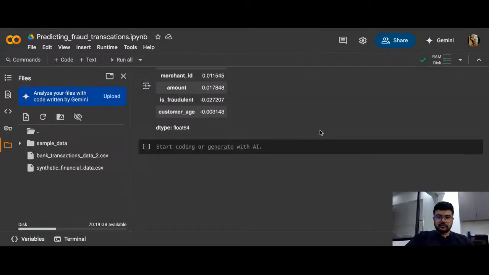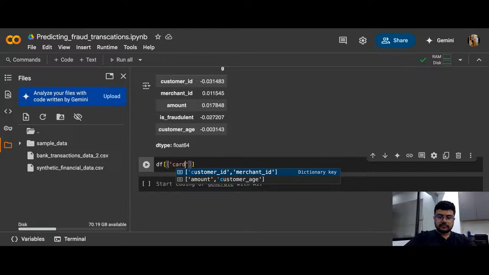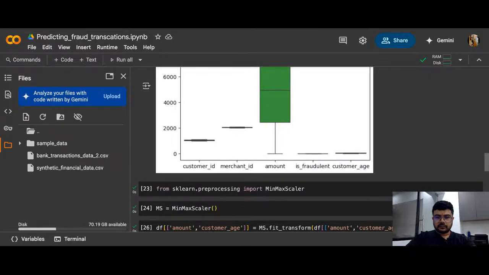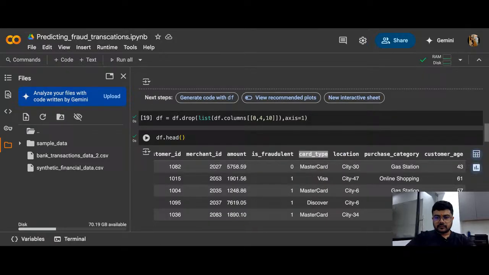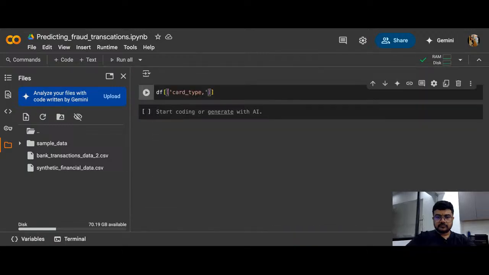So let me see, df of card_type, location, purchase category, dot unique.